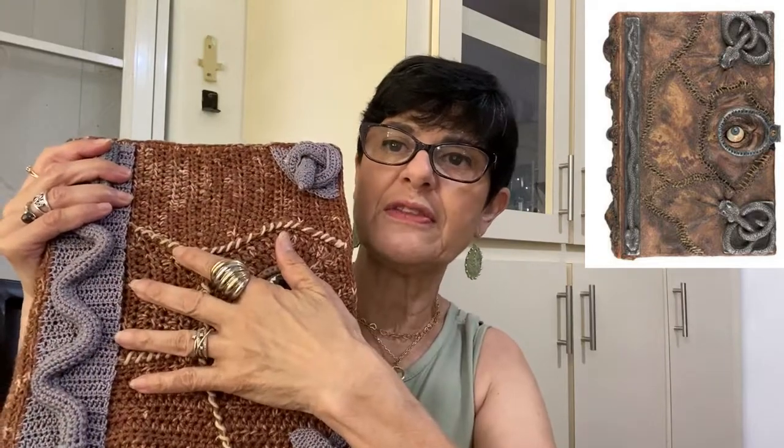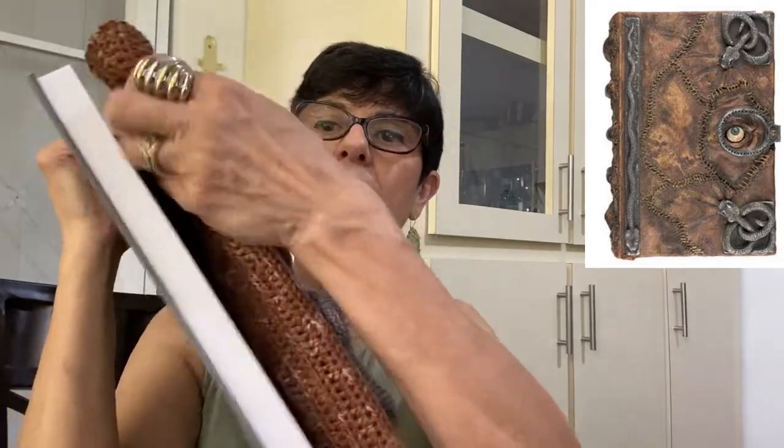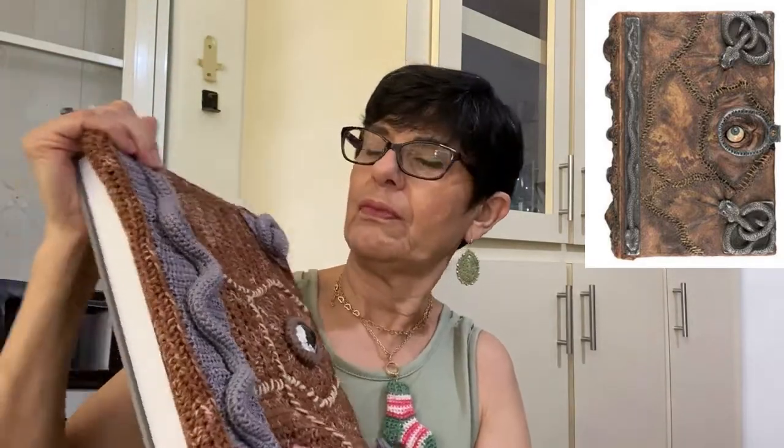Now on the back, it is supposed to have another one of these snakes and another one of these snakes in the corner. The thing is missing the eye, but it has all the rest. I don't know if I will have time to do that. For now, I am going to finish it completely. My idea is to make it sort of like a bookmark, so I'll show you this way. So that this part over here would fold over into the front, and then I would crochet it together at the top. That way she could take it off of this notebook if she finished using the notebook, and she could put it on a new notebook if she wanted to. I want it to be versatile in that sense. So at the back, once this whole piece is covered, the original book has like a hand.